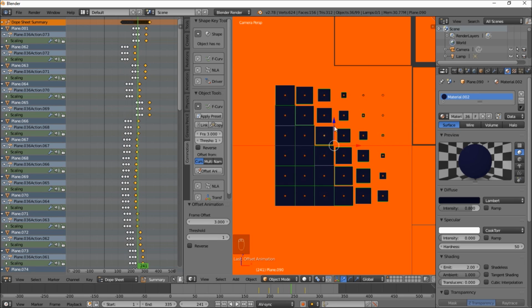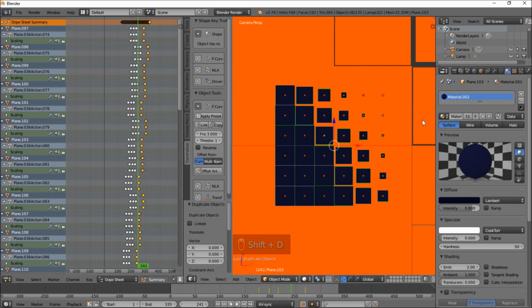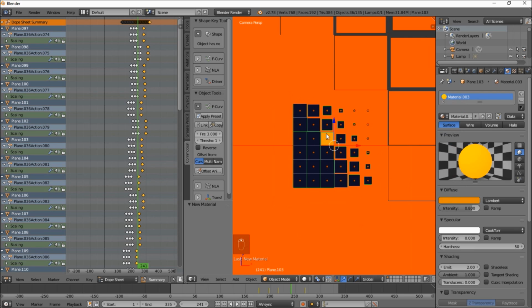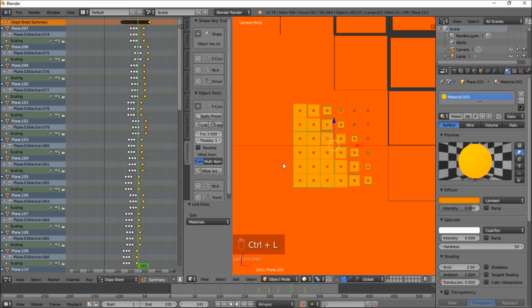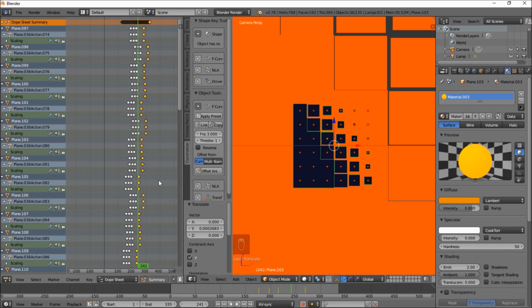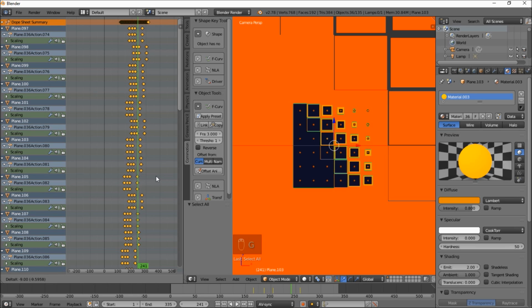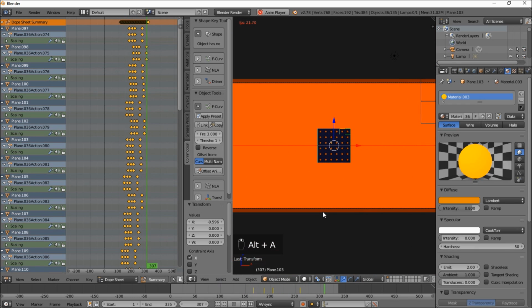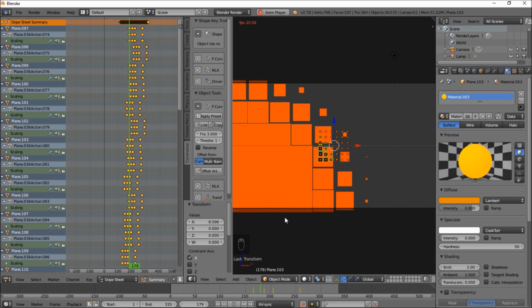And what we're going to do now is we're going to Shift D to duplicate that group, and right click to cancel the movement, and make another material by clicking this F and plusing it. And we're going to make it a bright yellow. Now you can choose whatever colors you like for these materials. Control L and link the materials to your group. We're going to move our group just behind here, GY, and left click. And now we're going to type A to deselect and then A to reselect our keyframes. And we're just going to move them so they happen just before our blue squares scale up. So now we have our yellow squares and our blue squares coming out. And now we have finished creating the animation.